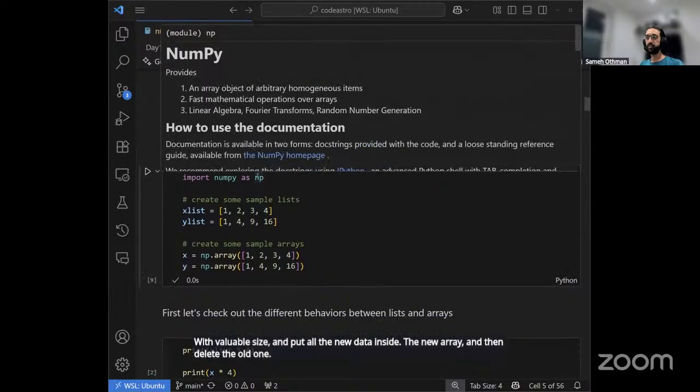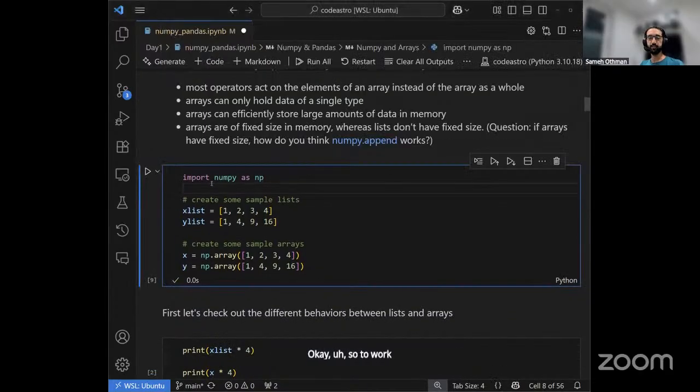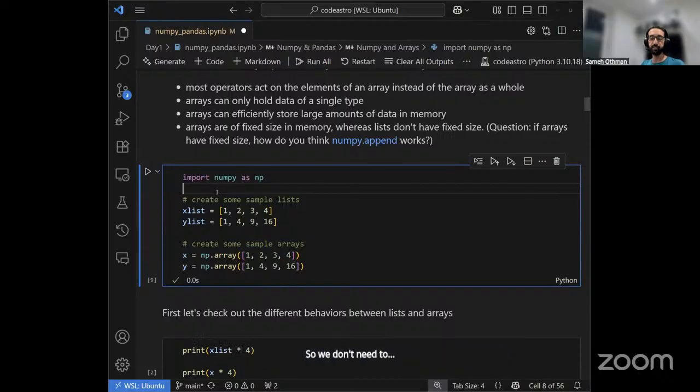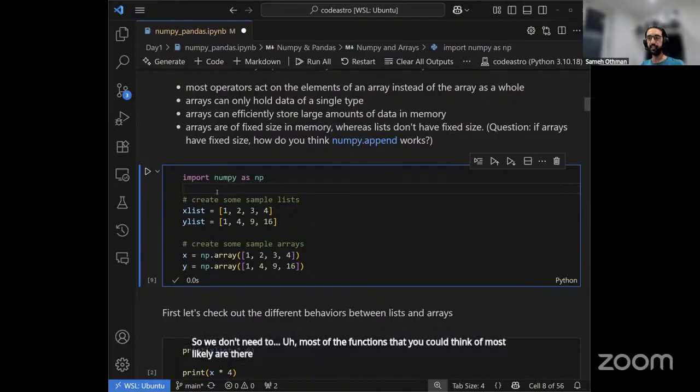Okay, so to work with numpy, first we need to import it. Numpy is a large library of functions that has been defined, optimized, and checked by many people before. So most of the functions that you could think of are most likely there to operate on an array, like sorting them, changing the dimensions from one dimension to another, or slicing through them.